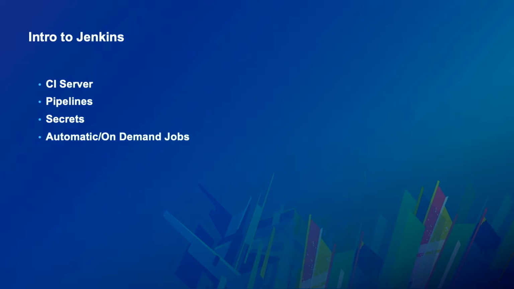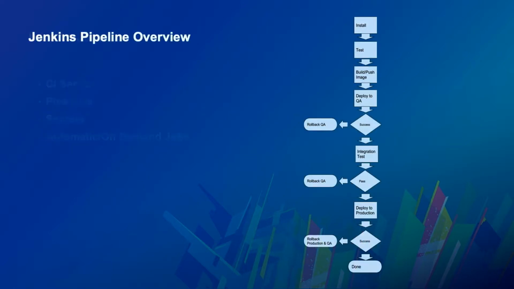So Jenkins is our CI server. We run pipelines. We store some secrets in there that are used to actually communicate with the cluster securely. It runs automatic jobs. So every time there's a pull request to our code base, it'll run unit tests and linting and validate that any configuration changes are going to work. And then on merge, it'll actually deploy. And then nightly, it'll keep our dev cluster up to date. And then there are on-demand jobs that we run out of it. So one-offs, things like that.